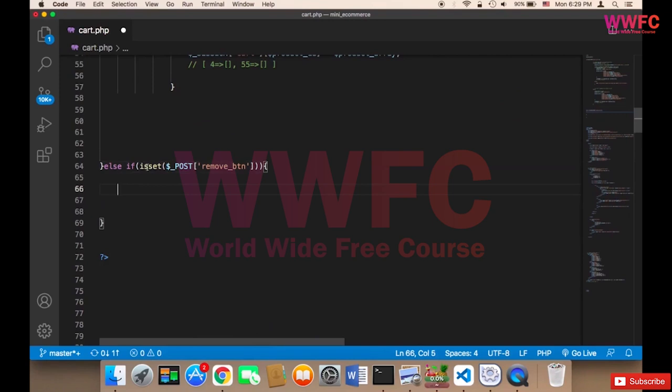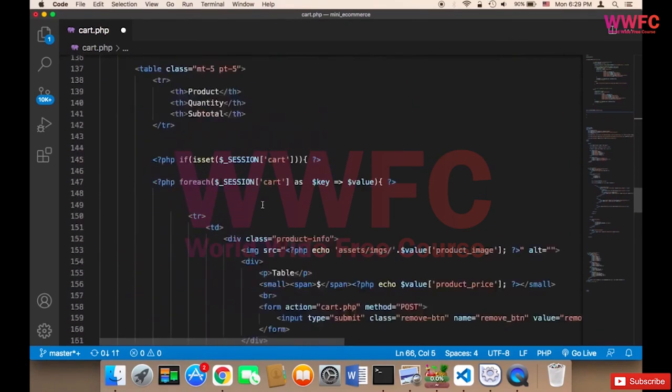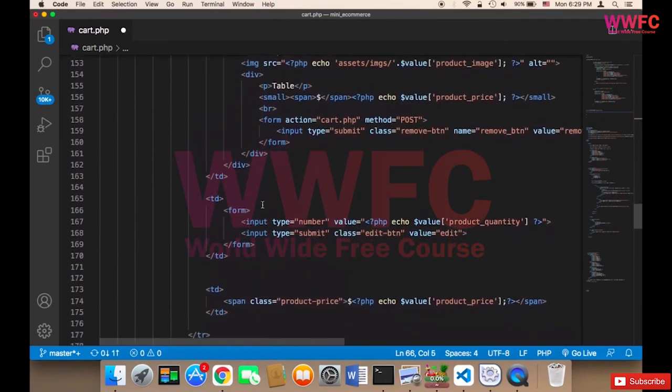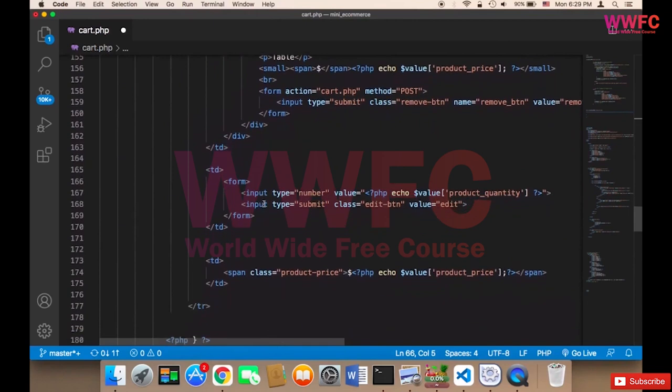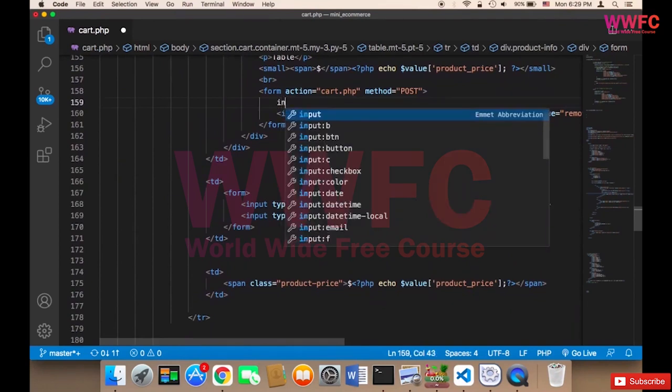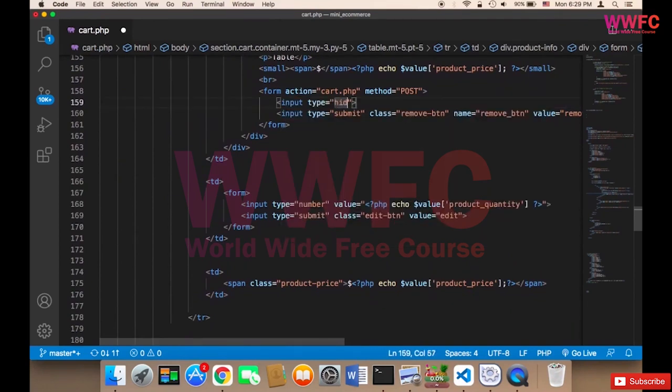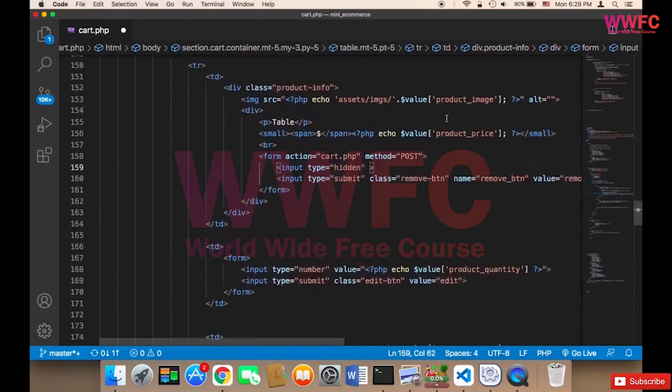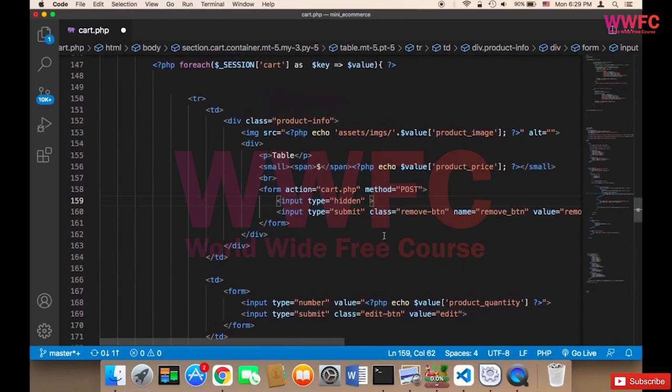However, we need to know which product. Therefore, in this form, we need to pass the product ID, because only using the product ID can we remove a product. So here I'm going to add an input of type hidden, and I'm going to store the product ID in this hidden field.